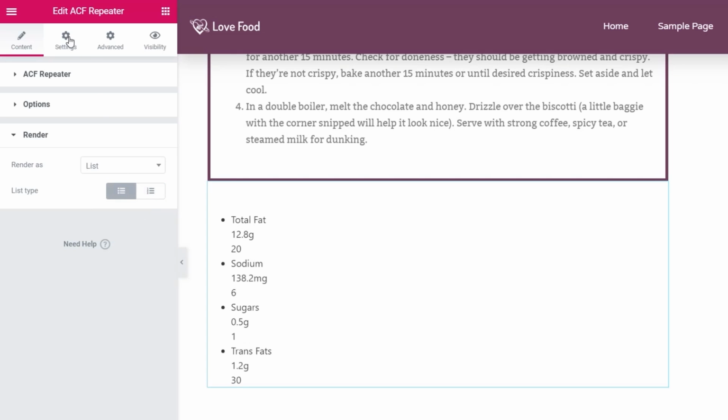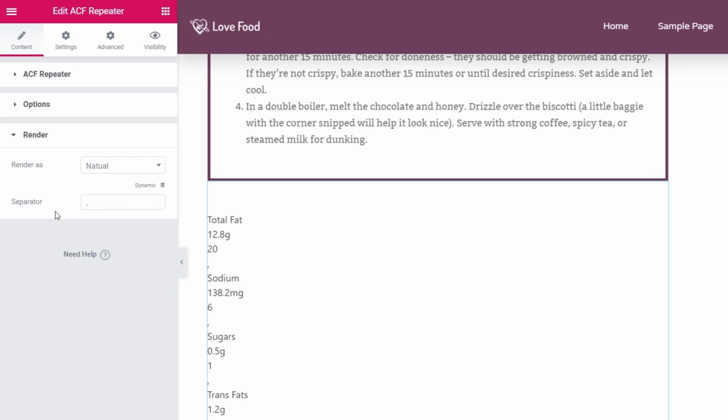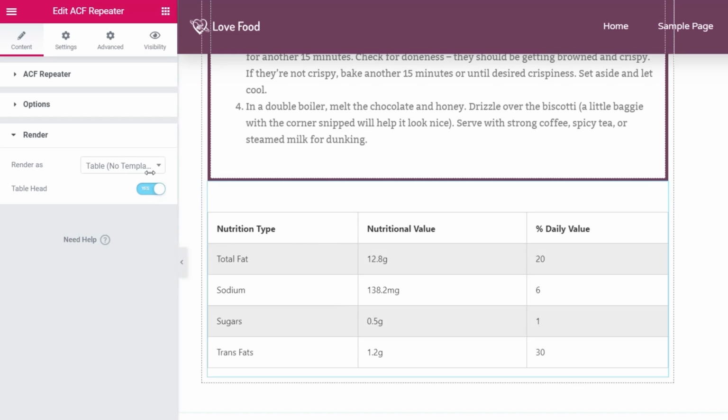And obviously you can come into the settings and configure and style this in a little bit more detail. So personally, I quite like the table option, but obviously it depends upon what you want to do. And if you're using images, it could be quite nice to use the slider carousel or the masonry option. So you have a lot of options available inside here for how you want to configure everything, right the way down to using this natural. I'm not too sure what that's meant to be. I kind of think that might be a bit of a spelling mistake. However, like I say, I like the table, no template, and set that up.